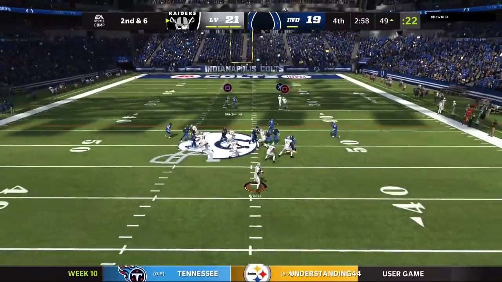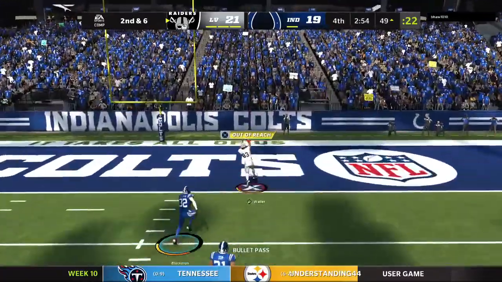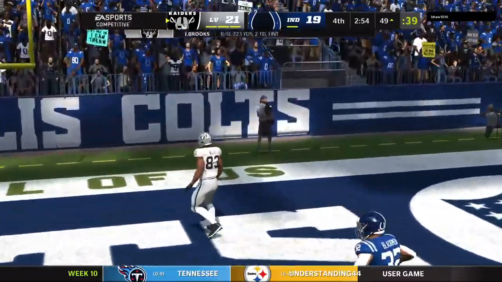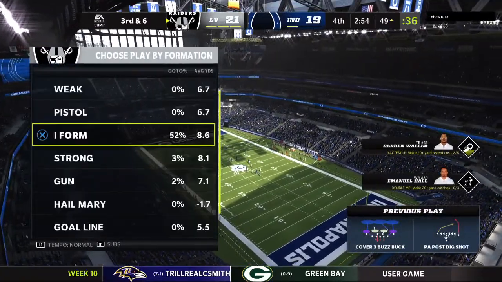Off play action, Brooks. He'll look downfield for Waller. And that's going to be incomplete. Good effort there, trying to take a shot, but it's 3rd down.